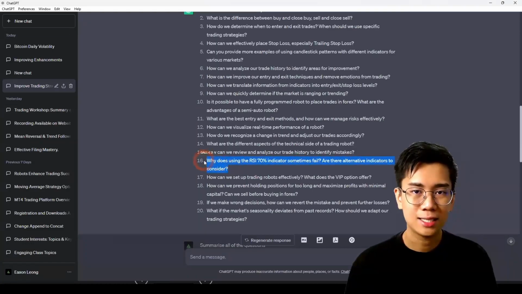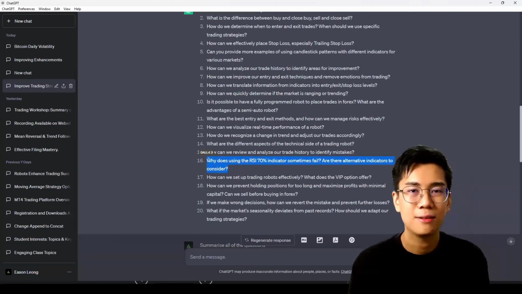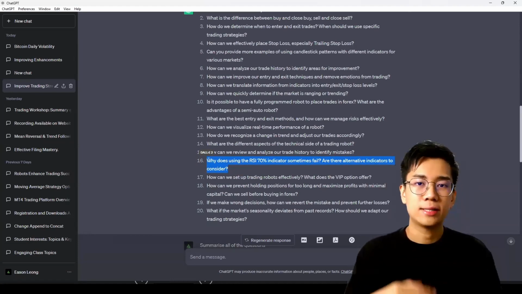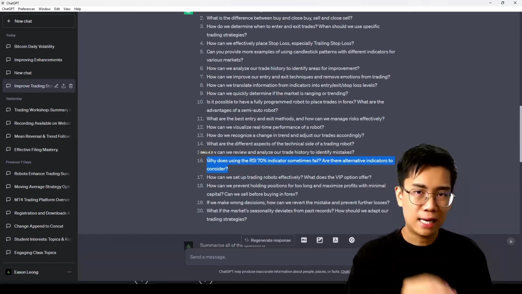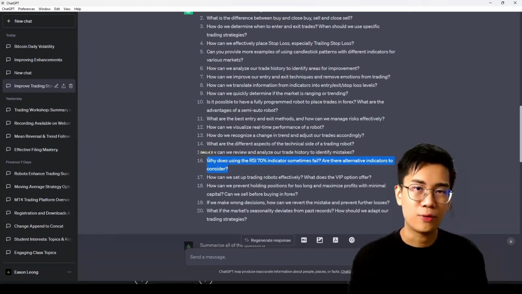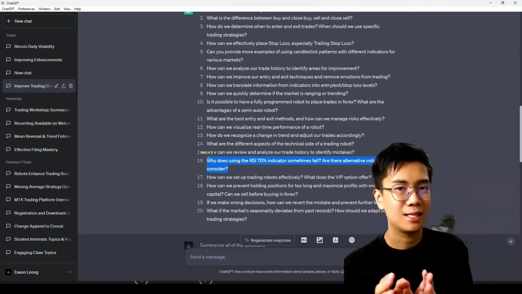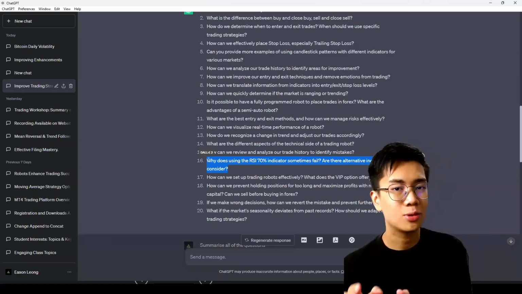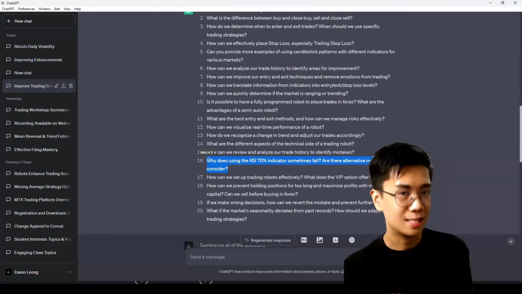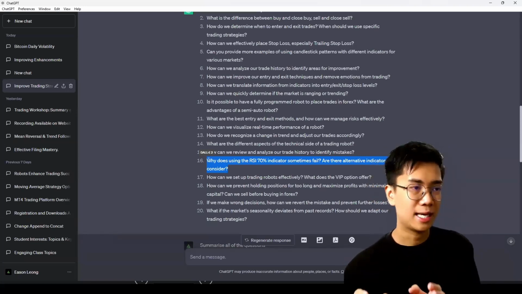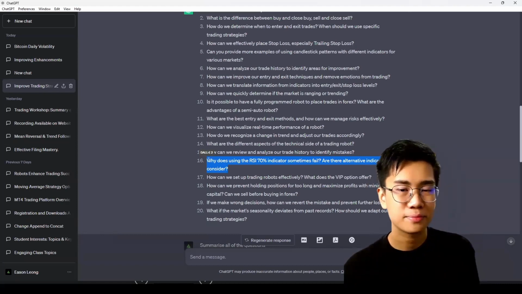And let's come to first answer the question of this. Why does using RSI 70% sometimes fail? It's because the market is pretty much a probability game. In a way, when you sell at 70, you have 70% of the opportunity to make profit. Does that mean that you will still have 30% of the time going to lose money? Yes. And what will be the alternative indicator to look at? There is no such alternative indicator. All indicators end up as a probability as well.